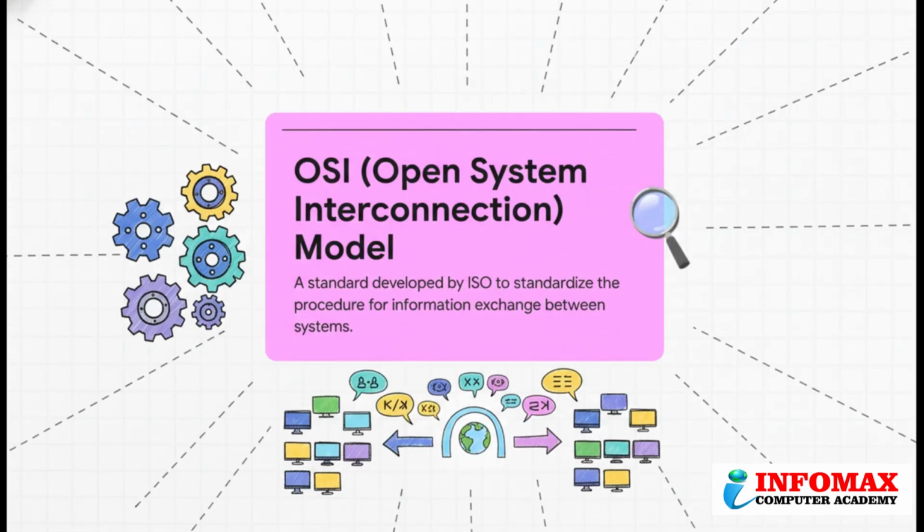So, to fix this chaos, this brilliant group called the International Organization for Standardization, or ISO for short, came up with a really elegant solution: the OSI model. Now, and this is key, this isn't a physical thing. It's not a piece of hardware or a program you can download. It's better to think of it as a blueprint, a conceptual framework, a universal translator that finally lets all these different systems speak the same language.